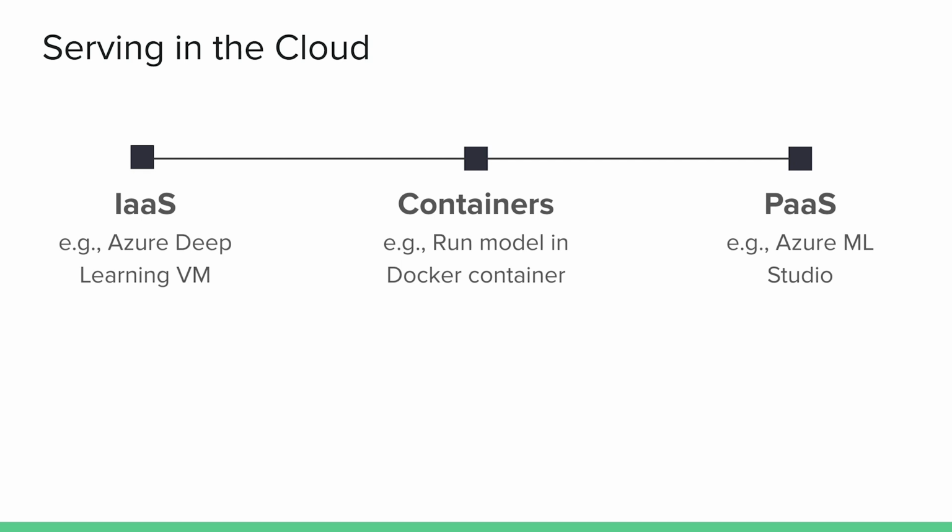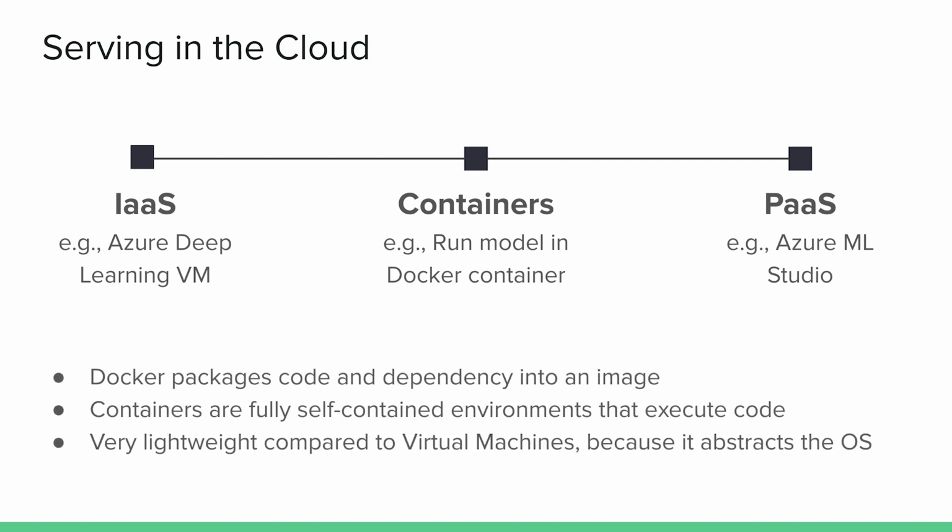And the idea here would be to package all of the code and all of the dependencies that are needed to run your code into that Docker container. And then your Docker container can be put on different hardware. It fires up really quickly, and then you're able to execute your script and then throw that image away. They're fully self-contained environments, meaning that all of the requirements that are needed should be inside of that.